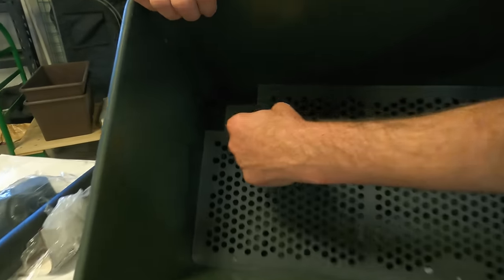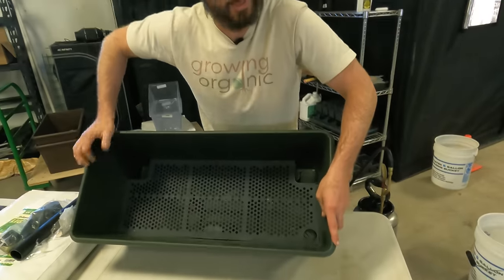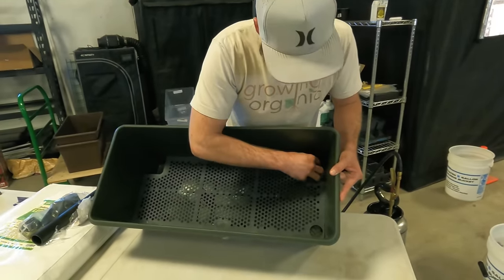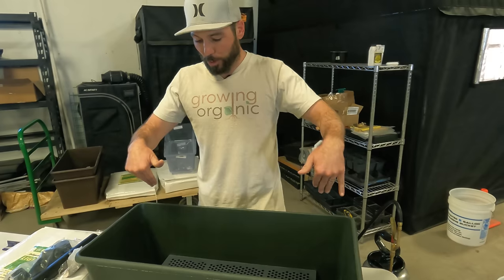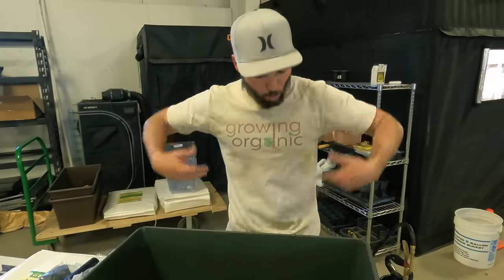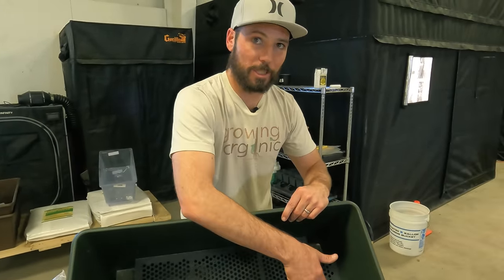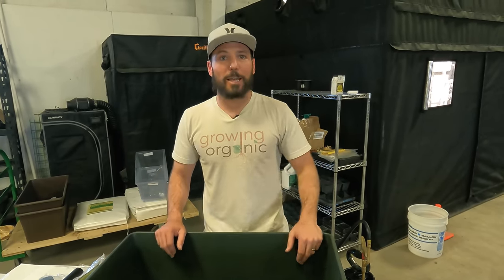There are two protected corners on the screen - this is where I build the wicking corners. I pack soil in there very tight and pre-moisten it. The reason is: when you first rush water down the fill tube, a loosely packed corner can wash out, leaving no solid contact to wick from. You can use coco coir or anything as a wick, but I find the regular soil works perfectly as long as you pack it firmly.